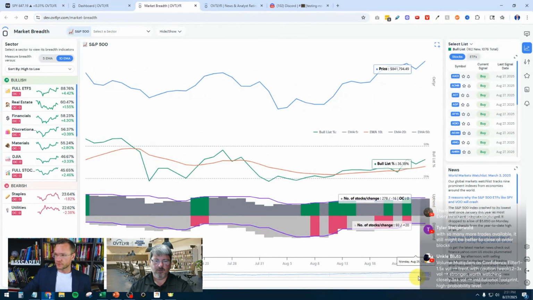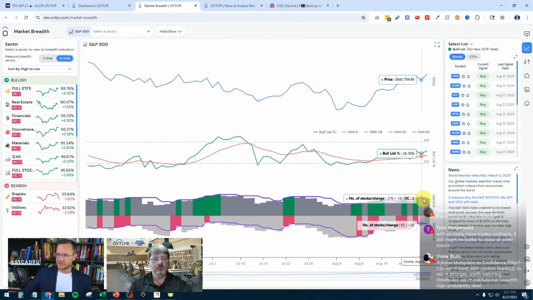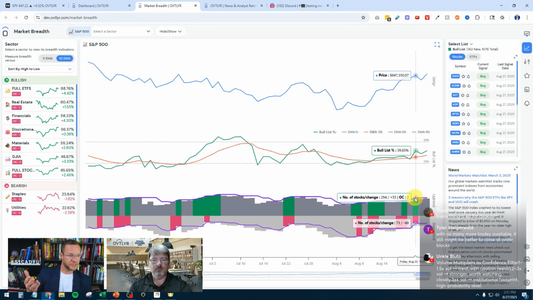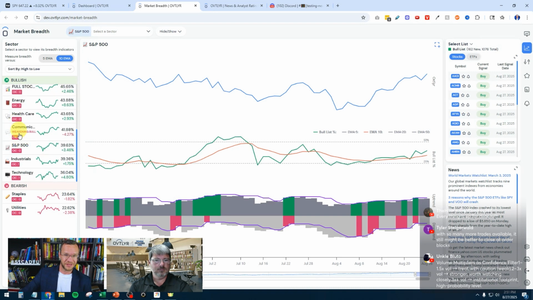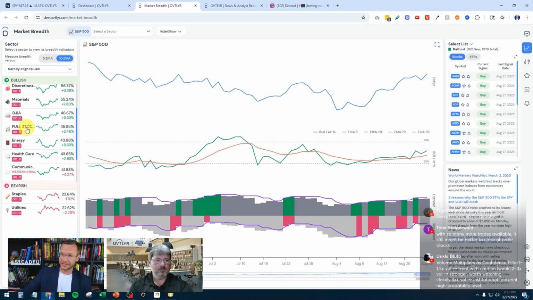One thing that actually is really cool in 4.0 is it gives you the number of change on the OVTLYR channels. If you see right to the left of where my cursor is, it says the OVTLYR channel shows 0. The donkey channel is 0 versus the donkey channel 2. That makes it easy, right? That way you don't have to go count. And over here on the left-hand side, it'll tell you how many of these OVTLYR channels are breaking upside or downside. So I think that's really, really handy.